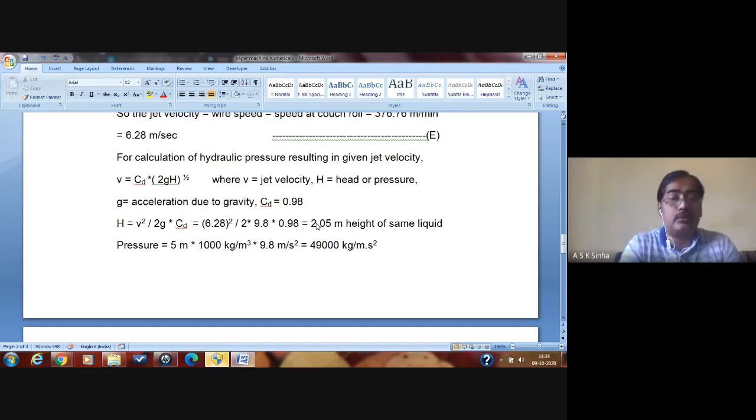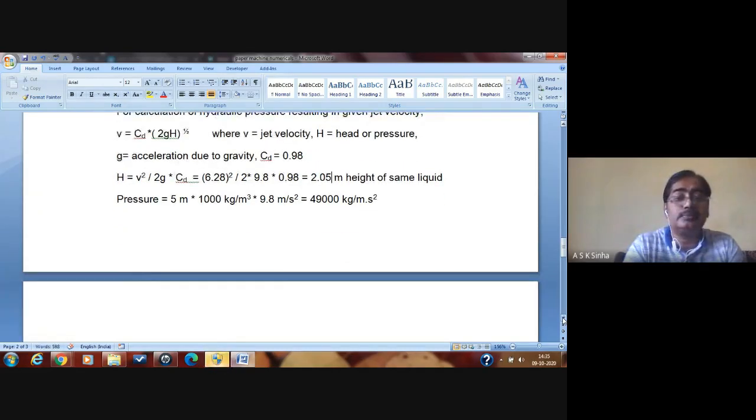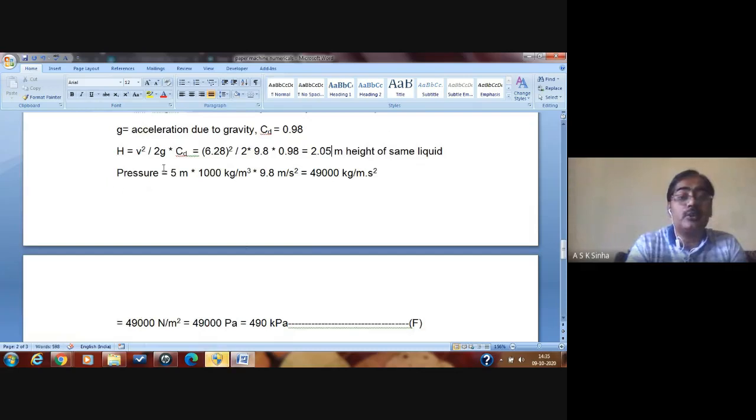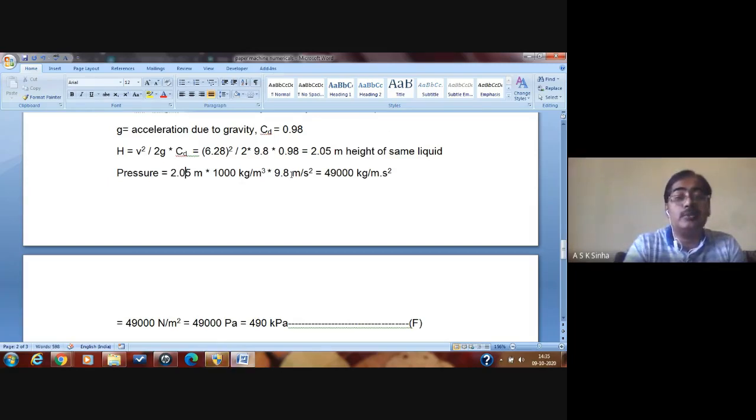2.05 meter here. Then you can do the conversion here in terms of the different units. Depending on the density, we can assume the density nearby 1000. That means the water, or if we are having more quantity of fillers, we can increase it also here by some parameters. So generally it will be nearby 1000 kg per meter cube. So you can do the calculation here and find out the pressure. Right, so you can see the step here. So you can take the pressure, it's coming 2.05 meter multiplied by 1000 multiplied by value of G.